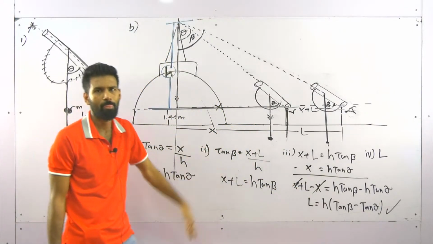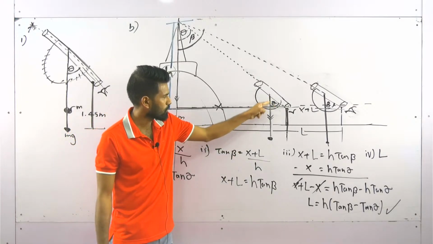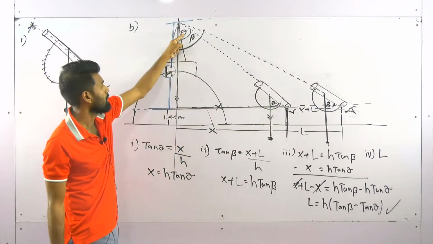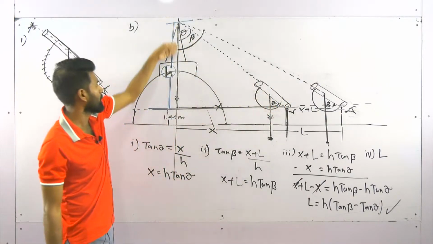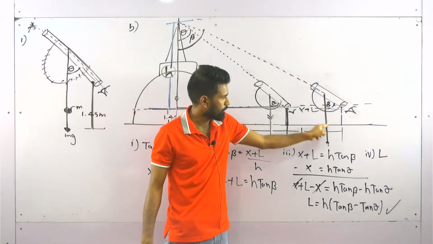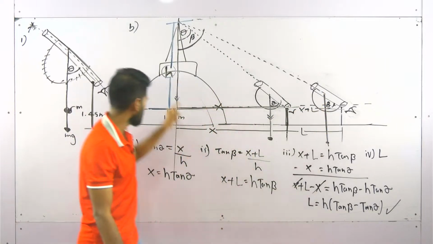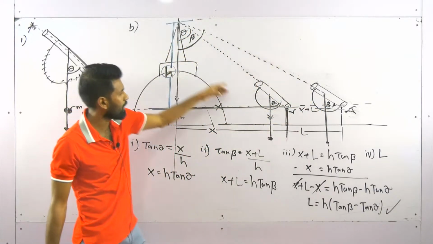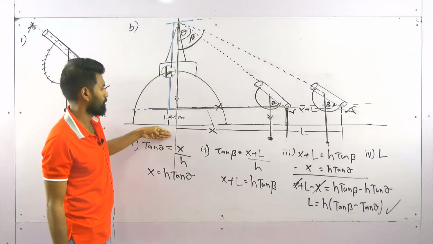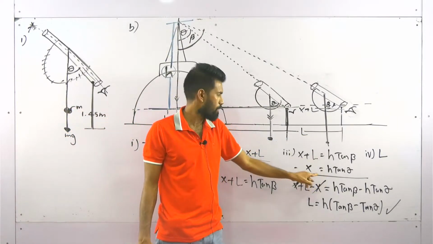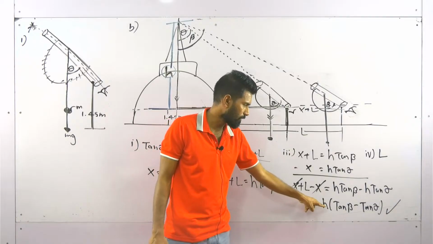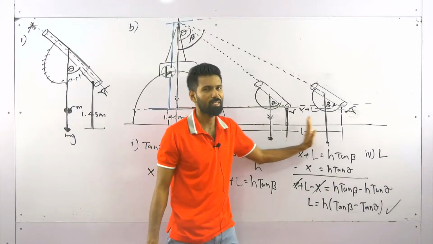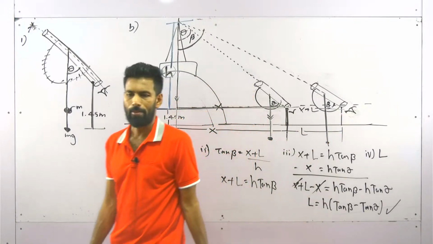Pure trigonometry. This is a vertical line, and this is also a vertical line, so they are parallel to each other. If this is theta, this is also theta. Tan theta is equal to x over h. If this is beta, this complete angle is also beta. Tan beta is x plus L over h. Use the equations to eliminate x and get the answer for h from beta, theta and L. L is a measurable distance on the ground.